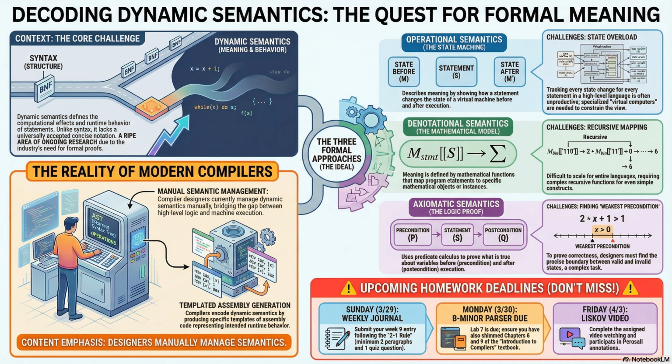So wait, if we cannot mathematically prove the semantics of the code we write ourselves, how do we ever guarantee that the code an AI generates is mathematically sound and safe? If the AI does not understand the operational, denotational, or axiomatic semantics of what it is writing, and we lack the automated tools to prove its output is flawless, how much can we really trust it in critical systems? That's a great point. It's one thing to have an AI generate syntax that successfully compiles. It is an entirely different universe to mathematically guarantee that the code's computational soul will not cause a catastrophic failure when it hits some unexpected edge case.